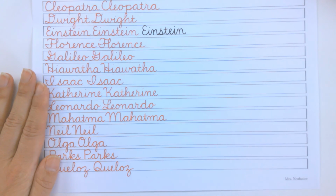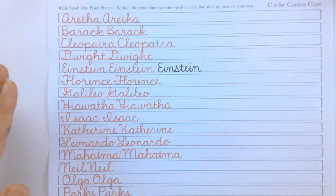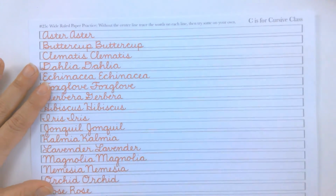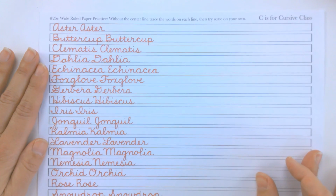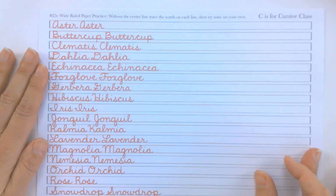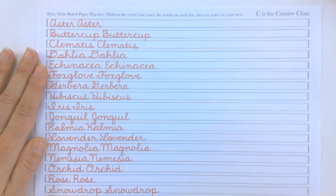The last one is your wide rule. So we'll have flower names. So you think you're good, you did the medium, you did the small, you're feeling pretty confident. You might want to take a little break or maybe try this on a different day. You can try the wide ruled paper. So let's see, what's a good one here?